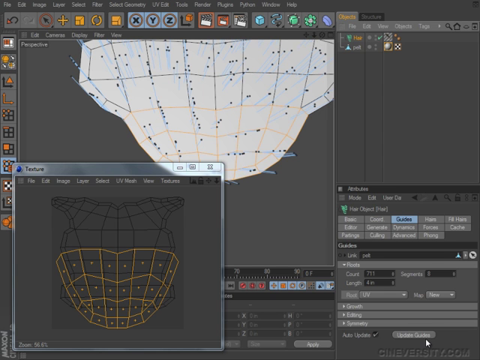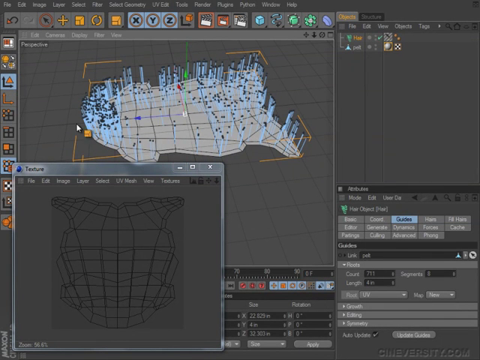Let's just go back to the model tool here. And this really demonstrates how the guides are being distributed amongst the polygons here. Since the portion that we just stretched out takes up more space on this tile, it gets allocated more hairs, since there's more tiny little dots falling on those polygons.